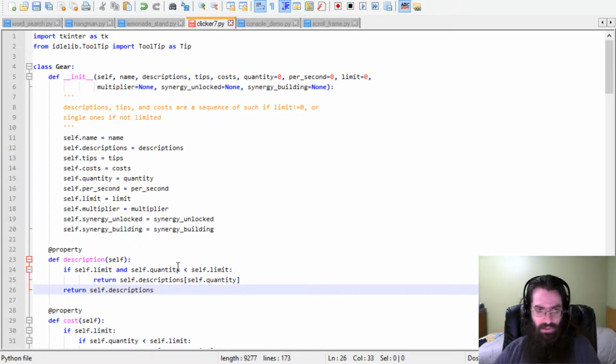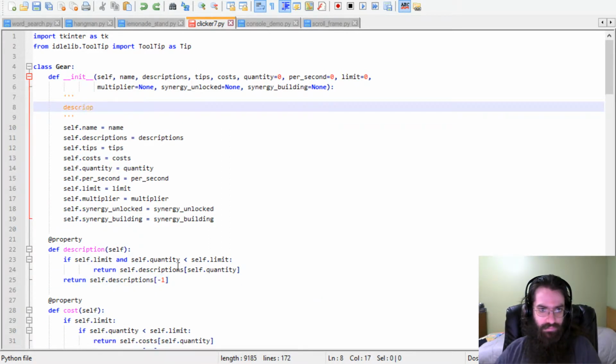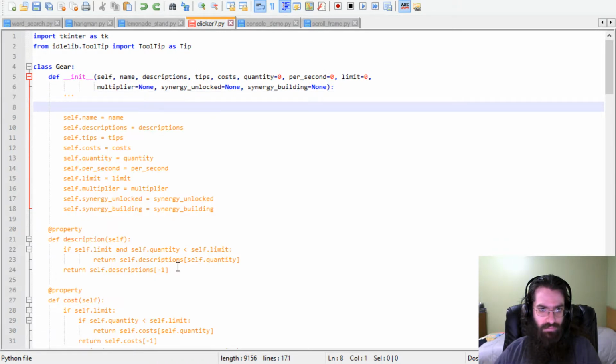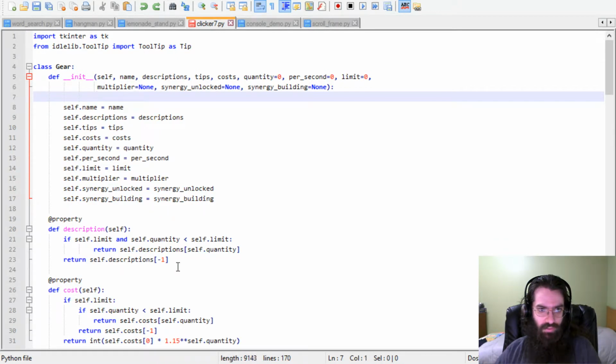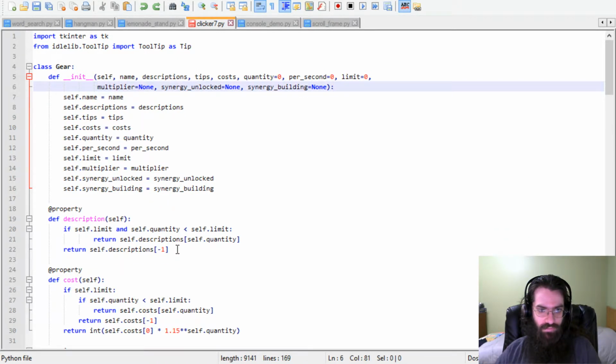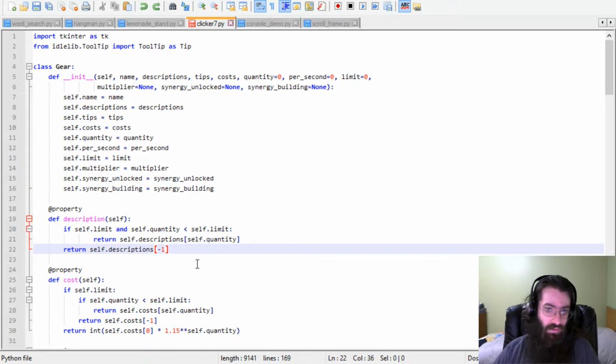I'll just have it be a reliable input type. Whatever. Last one, only one, whatever. Because this way I can just call it, it can apply to both. It'll be either the last one if there are multiple, or the only one if there's just one in the list. Seems fine to me.